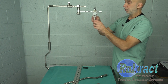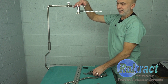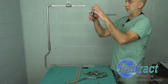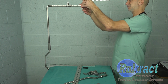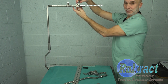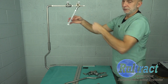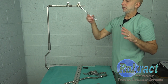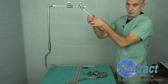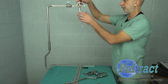One other thing to note is I have seen surgeons that will take the rotating extender bar, put the tightening knob here on the top, make sure that it's lined up and into a detent, and then they will have 360 degrees of rotation this way. That will allow them, if the patient is even smaller, to get closer to the Thoratrak and then get the proper angle. So there are a couple of different ways to approach that.